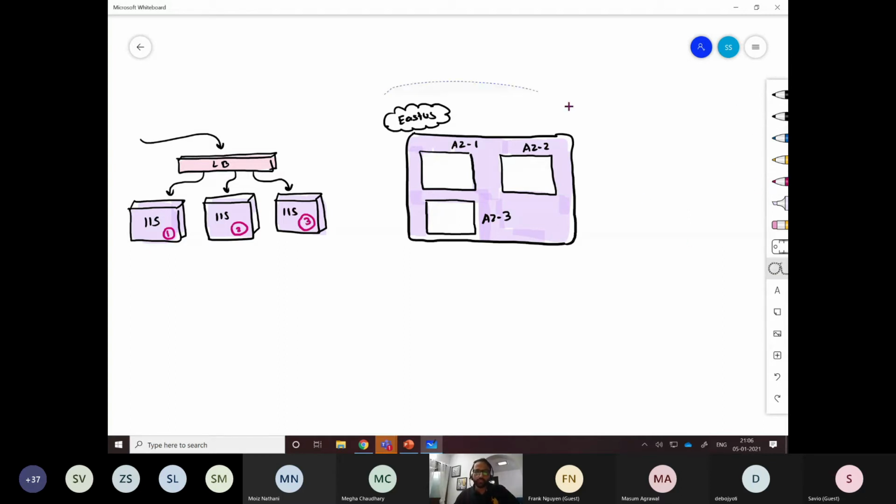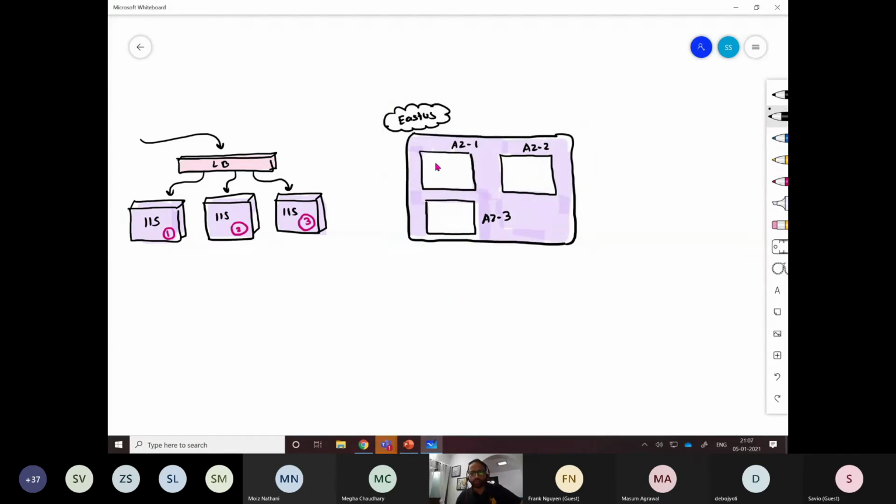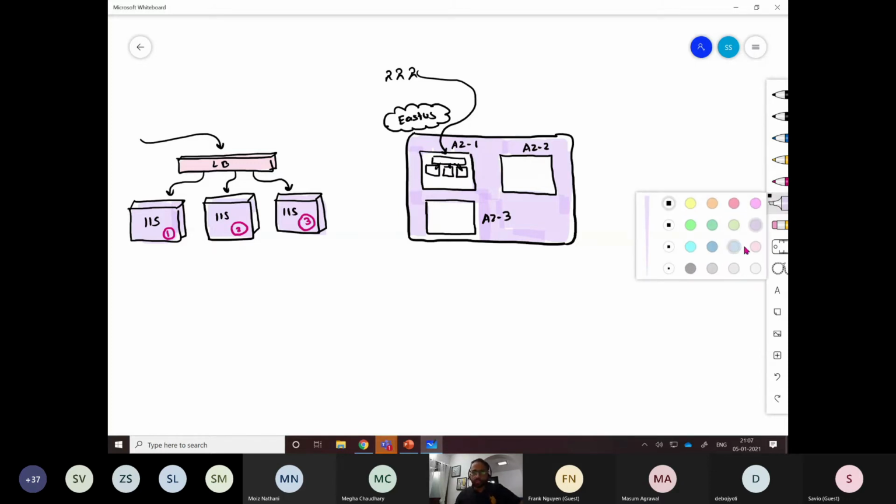I have 2 options which I can do. Either I can deploy all the infrastructure in the same data center, meaning this is my machine 1, that's my machine 2, and that's my machine 3, and this is the load balancer. The traffic coming from outside hits the load balancer and gets bifurcated like that. What comes to your mind if you see this infrastructure on the screen? Do you think there is any problem if I deploy it in the same data center? What may go wrong? Let me know in the chat window.